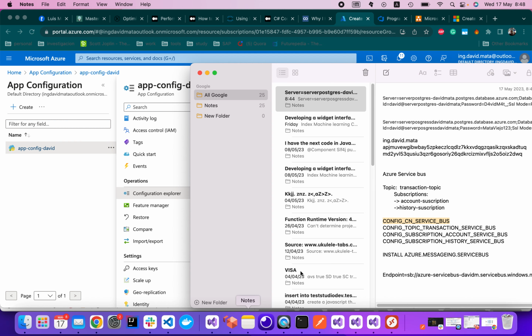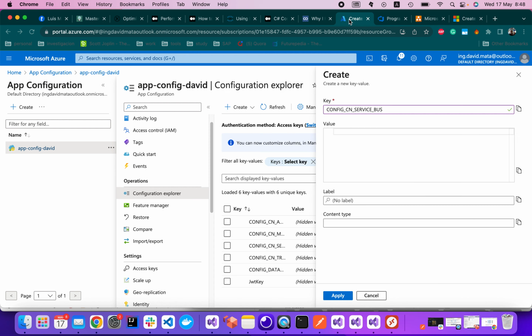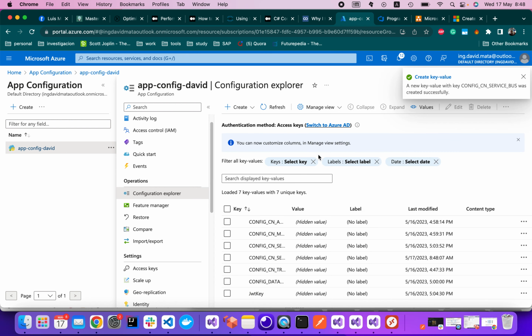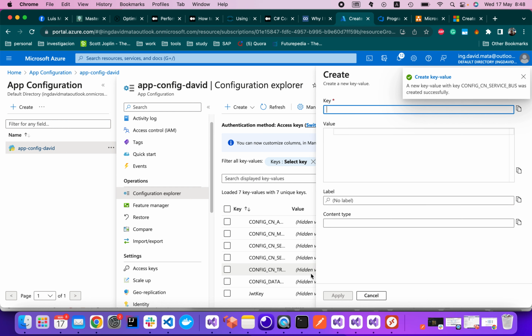So copy this one. Let's create a new one.